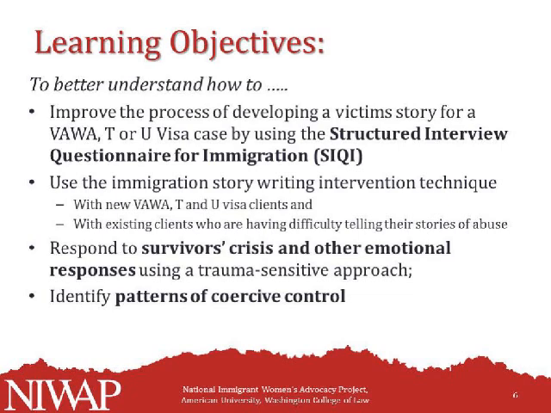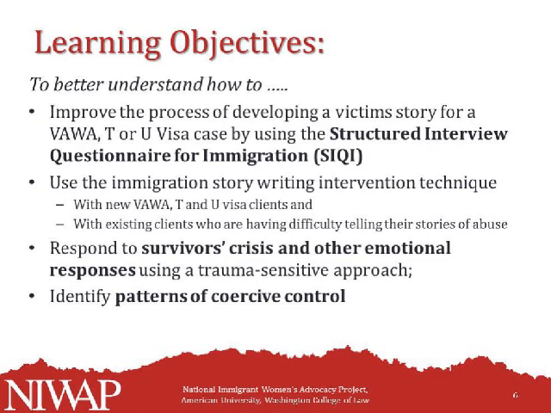I am. The learning objectives for this webinar training are to help you all improve the process of developing the victim's story in a VAWA T or U visa case by using a brand new tool that we're unveiling today. Those of you that were on Trauma Webinar 1 saw a version of this, but we're introducing the final version with this webinar today, and it's a structured interview questionnaire for immigration cases. We're going to talk about how to use the immigration story writing intervention technique and approach that helps new clients who are just starting with these cases ideally reveal more information sooner, so it's easier to develop their story in their VAWA T or U immigration case.